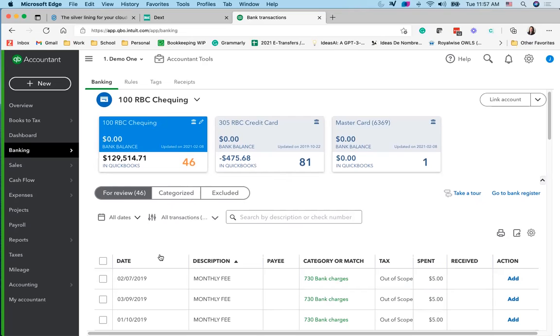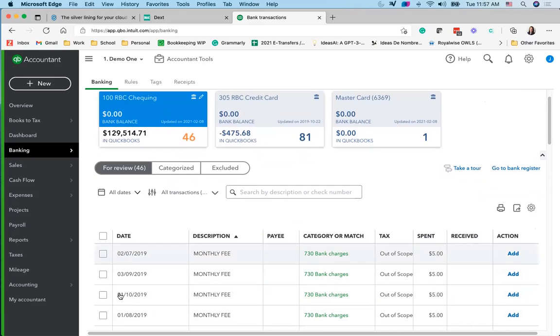Yeah, so if it were to bring in more dates, it will say, how far do you want to go back? I haven't found that to be the most accurate. Sometimes you put in, I only want it to go 3 months, and it still brings in a year. Sometimes, so I haven't found that to be the most beneficial, but it will ask you. And if it does bring in more data than you want, because you're starting new on a new fiscal year end, you can actually go right here.